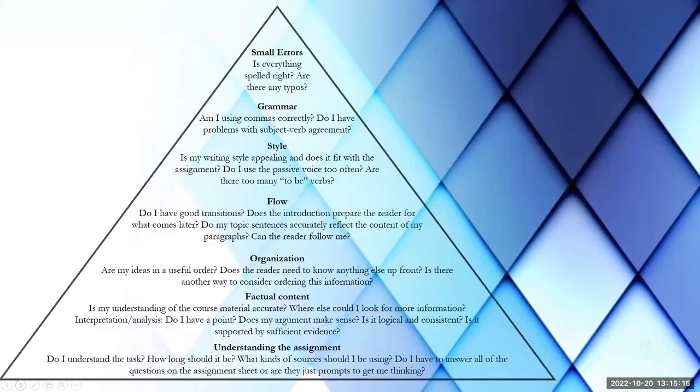So when you think about doing a peer review, think about this higher order triangle, right? The widest part of the triangle is here at the bottom where it says you understand the assignment, right? That means it's wide because you're putting a lot of effort into that. Then you're looking for that factual content, right? That's included in your body paragraphs, making sure that there's interpretation and analysis and in-text citations, right? And it is quoted and it is logical and it is consistent and it is coherent, right?